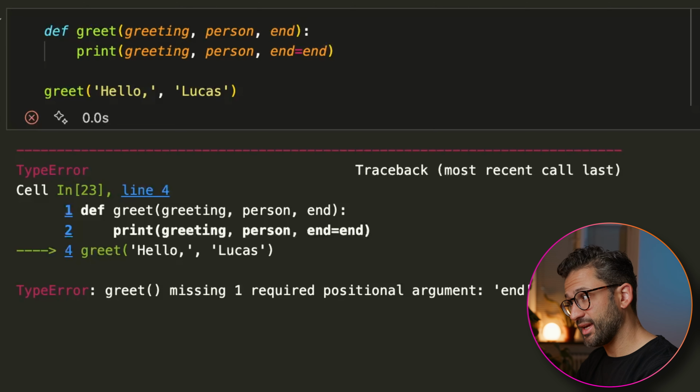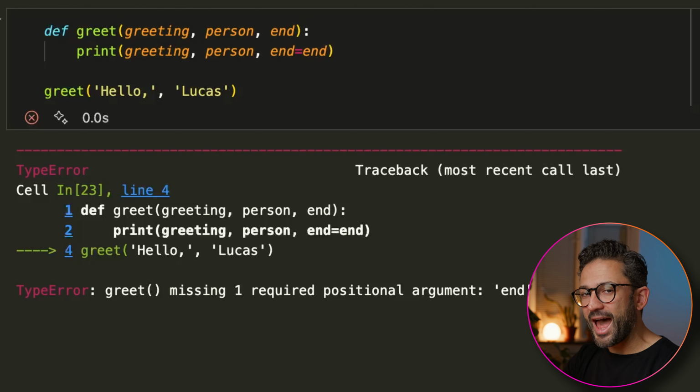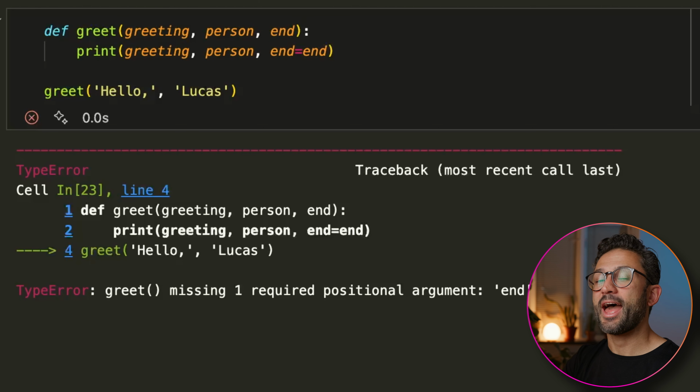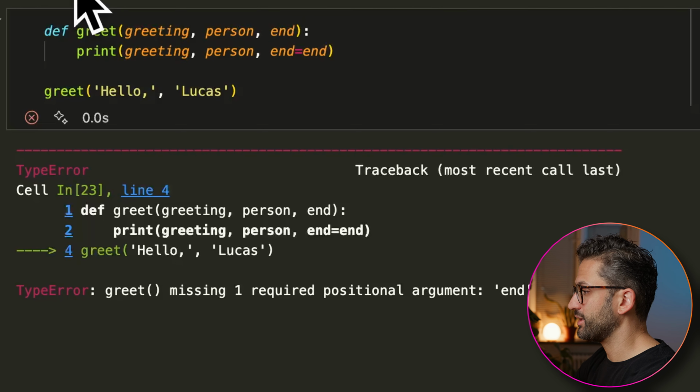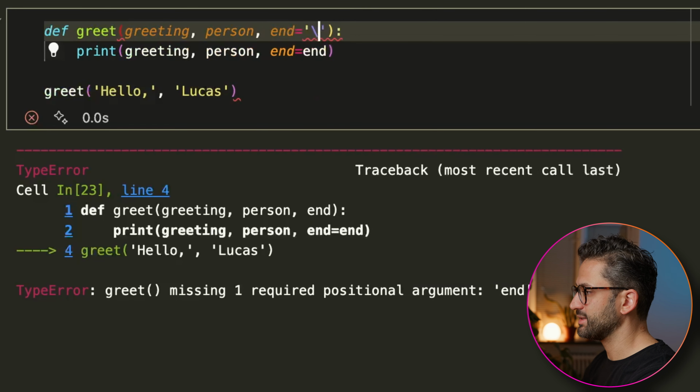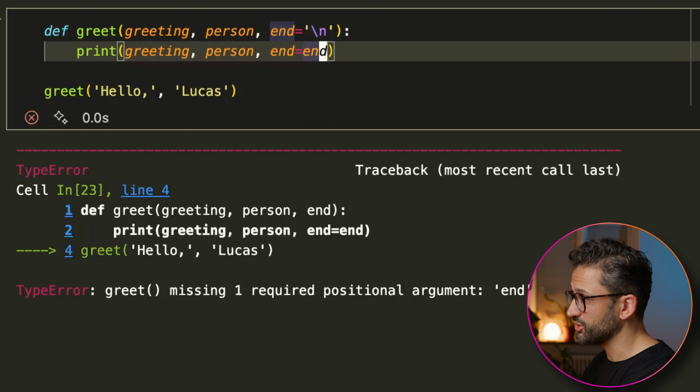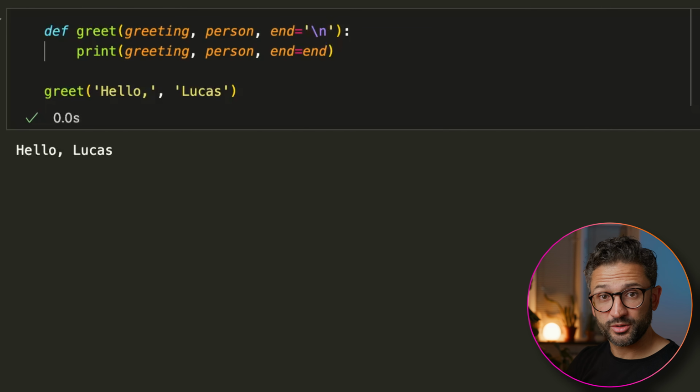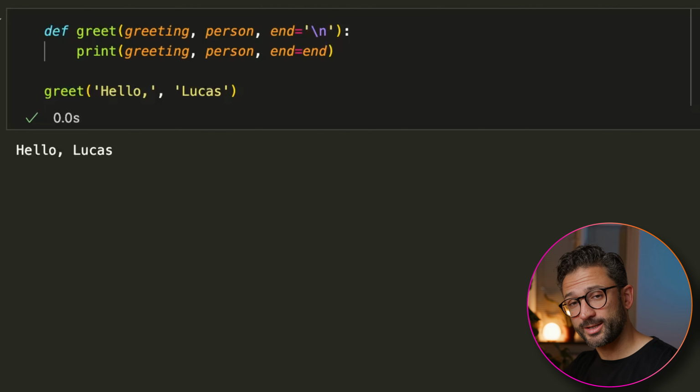positional argument in. So whenever you want to add an argument to your function, 99.9% of the times, you're going to add a keyword argument with a default value defined. So let's define a default value for this end here. And that is going to be the default that is actually defined in print function. And now users that do not adapt to the new API still have their code working.